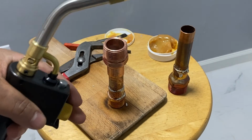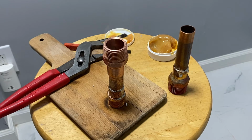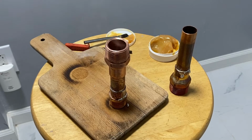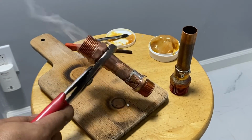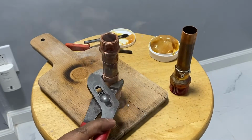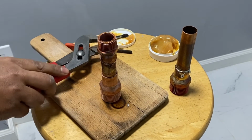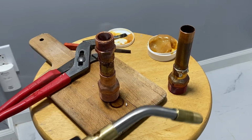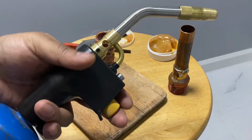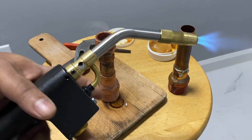Also saving hassle. So this torch, as you see, with just a click of a button, it comes on. So right now I'm going to flip this fitting over and then solder the other side. I'm doing it in multiple different settings to give you a better idea of the torch, what kind of work it could do. Some people use it for wood art or whatever purpose you're using.